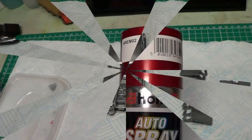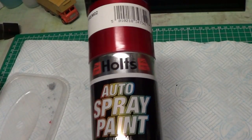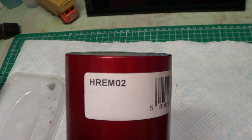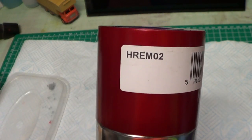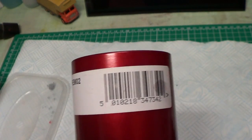Okay. Right, so this is the paint I'm going to use for the red. It's Holts Auto Spray Paint, and that's the number on it, the code I assume for the colour. It does actually look a lot lighter red through the camera than what it actually is. It's very much a dark crimson colour. So that's the one I'm going to use for that.